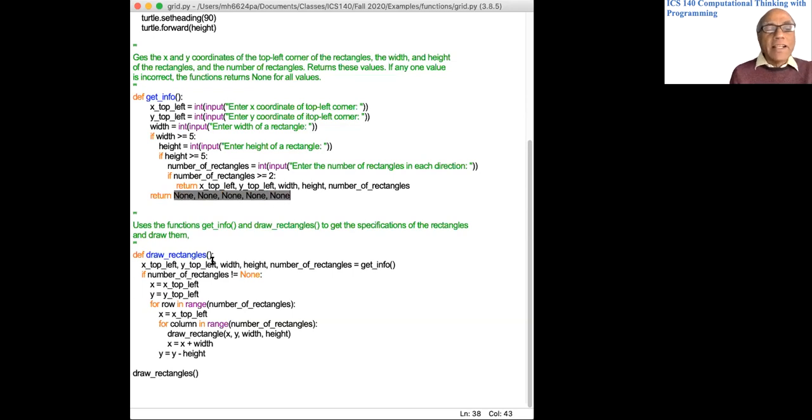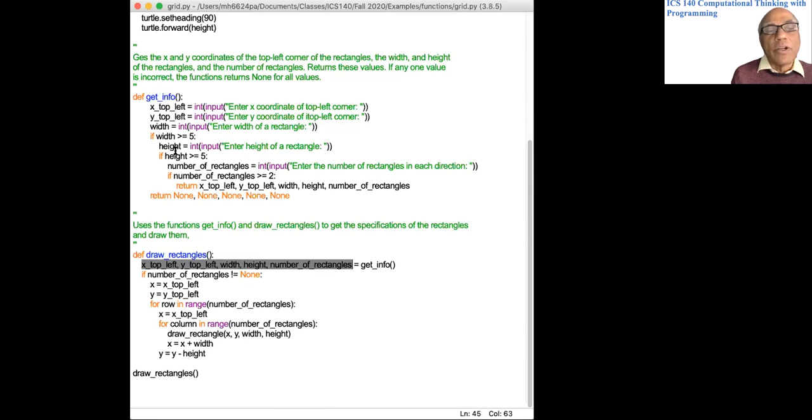So draw rectangles initially calls get info here. It calls this function. There is no parameter, so I just have empty parentheses here. And then I know that it supplies 5 values, so I have 5 variables on the left-hand side to store all these 5 things.